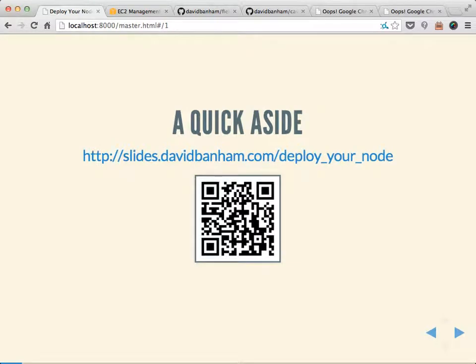So, a quick aside, these slides are all WebSockety enabled. So if you want to go there on your phone, the slides will actually update in real time with the power of Node. So that's fun. Really handy for anyone with a vision impairment, or if you get stuck behind a column or something and you can't see the screen, that's a nice thing. It's all built into Reveal.js, which is the framework that I use for presentations and a lot of people use. So if that's a thing you want to do, you can do it.